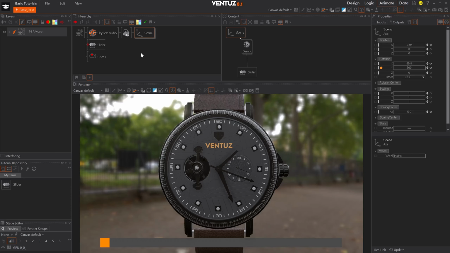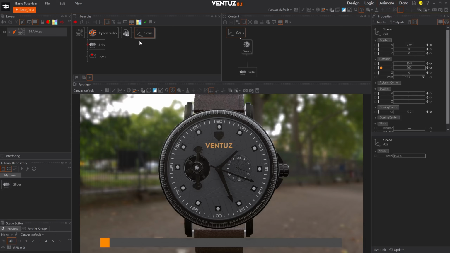In this video, we will be working on our watch a bit more. We will animate the arms for the hours, seconds, and the minute to show the correct time, as well as animate this little spring and the spinner in the back here. So let's double check we have everything we need and then start right away.